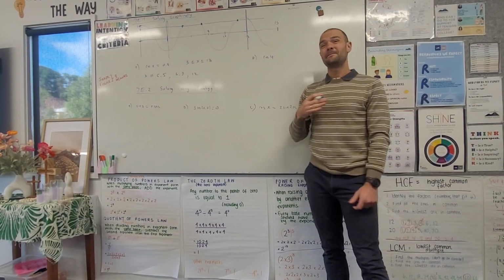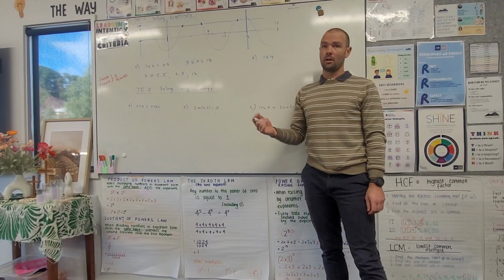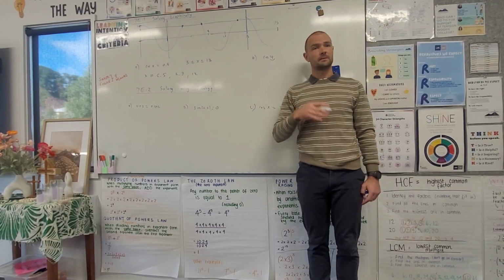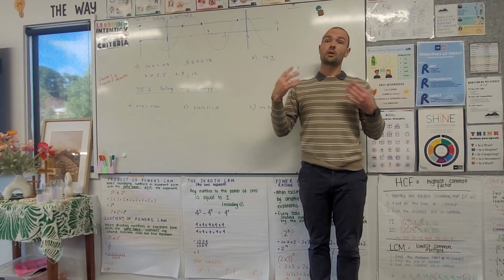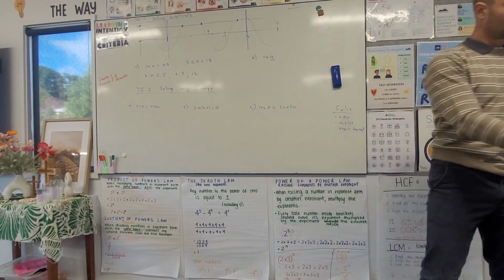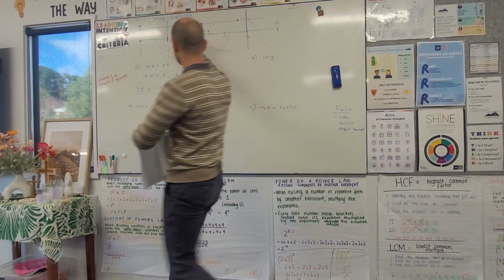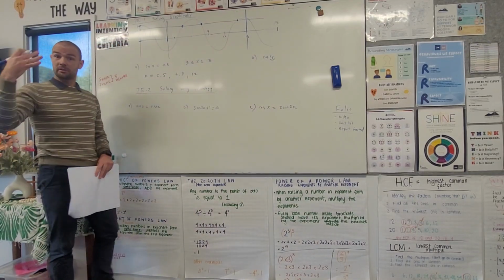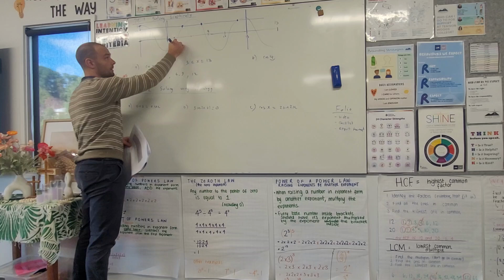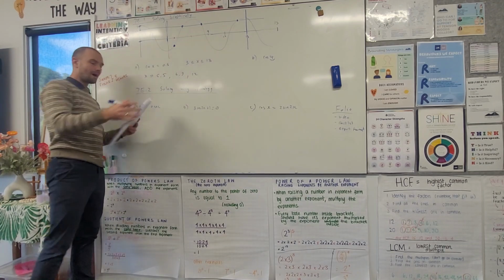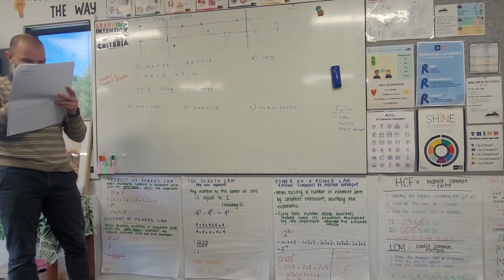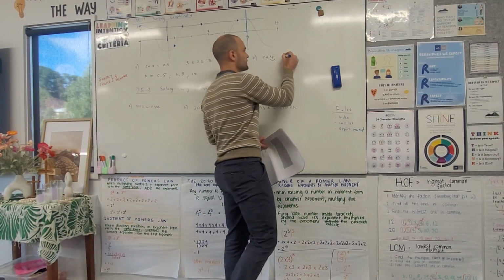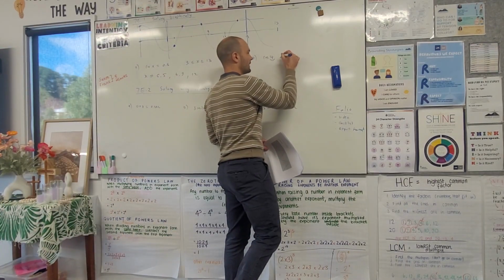The next one says find cos of 4. This time they're giving us an x value. They're saying the x value is 4. What's the corresponding y value? We'll find 4 on our axis. It's about here, x is 4, and the corresponding y value on the function is going to be here. What's the y value of that point at 4? It's about negative 0.7. So cos of 4 is about negative 0.7.